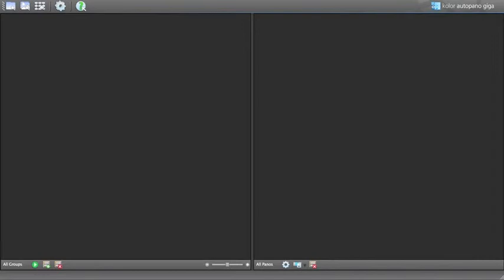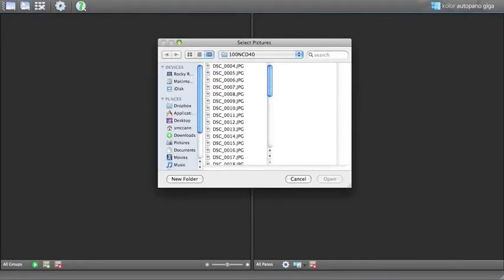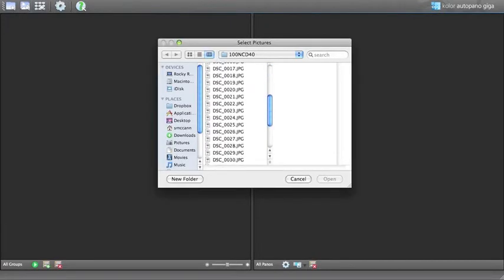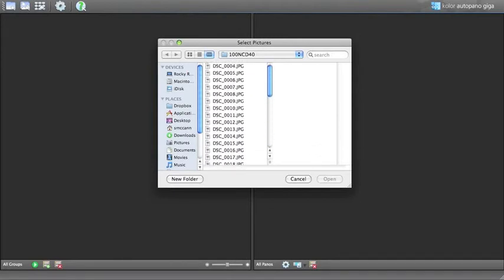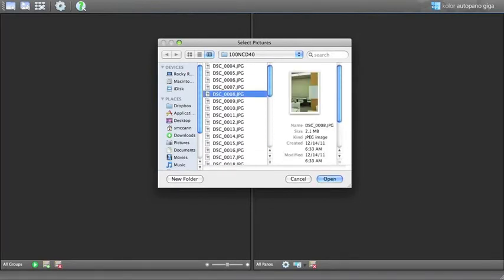Now, regardless of what you use, they all sort of work the same. You're going to select your images, and then the software is going to take those images and find where they overlap and stitch them and merge them together. So in AutoPano, all I'm going to do is go to this Select Images option. It's actually defaulted to where I have my 36 images that I took. I'm going to select those.